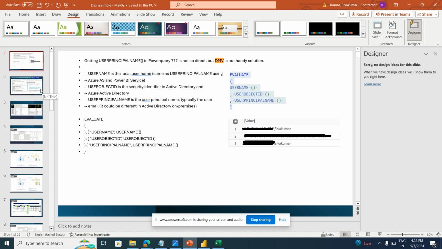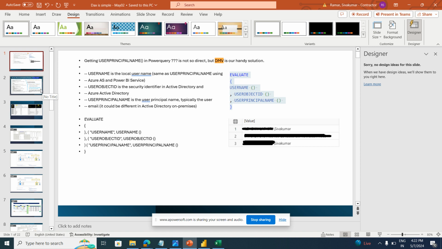Suppose I want to implement the same user principal via Power Query, is there an option? That is our agenda, our topic in today's discussion in this presentation.